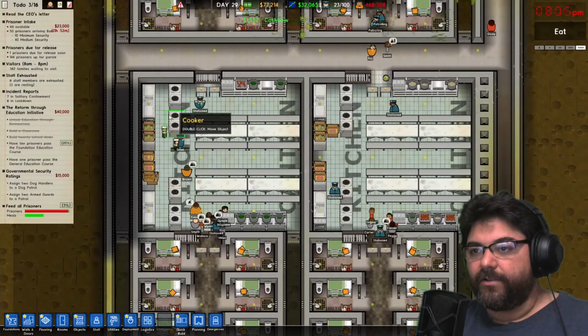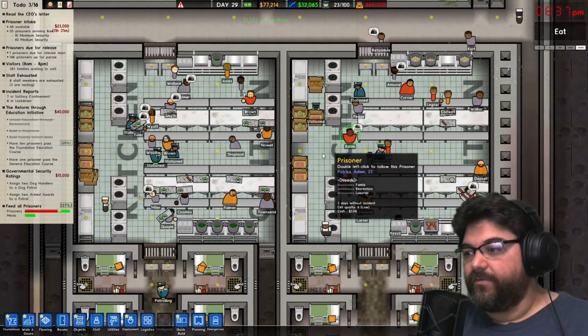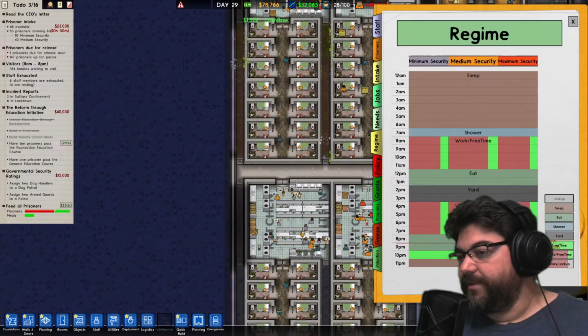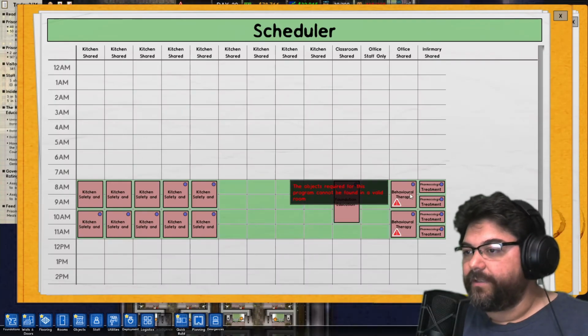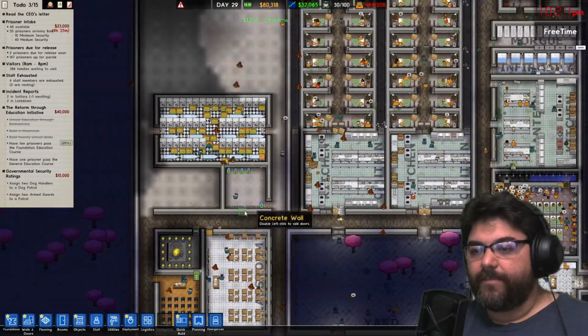Do I have cooks? I do have cooks over here. Do I have a cook over here? There is a cook there. I don't know if he's actually cooking here. I hope so. Did we ever figure out what was going on with this thing? Programs. Edit. Still not working. The object required for this program cannot be found in a valid room. Why? What's happening?